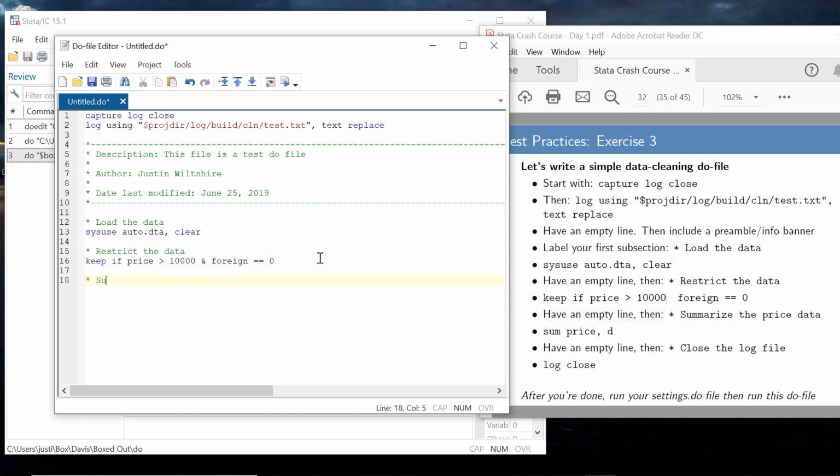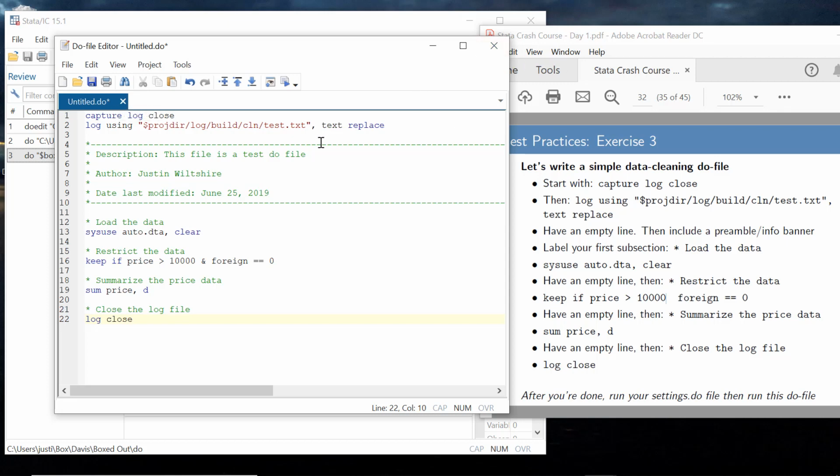Then we might want to summarize the price data. Sum price, detail. Maybe we want to close the log file now. Log close. Now we haven't saved this, remember, so if we accidentally close it, we're going to have to type it all over again.